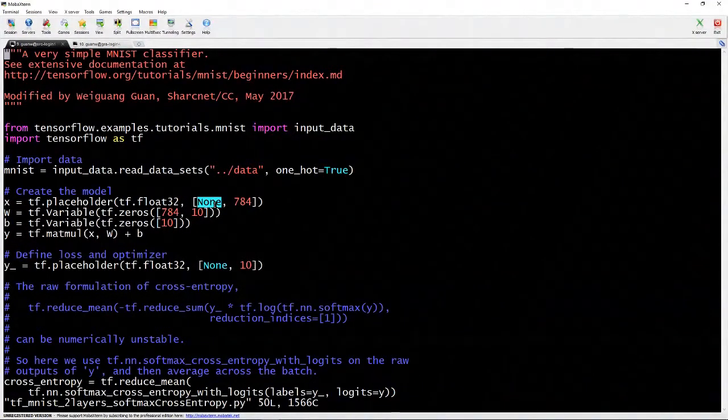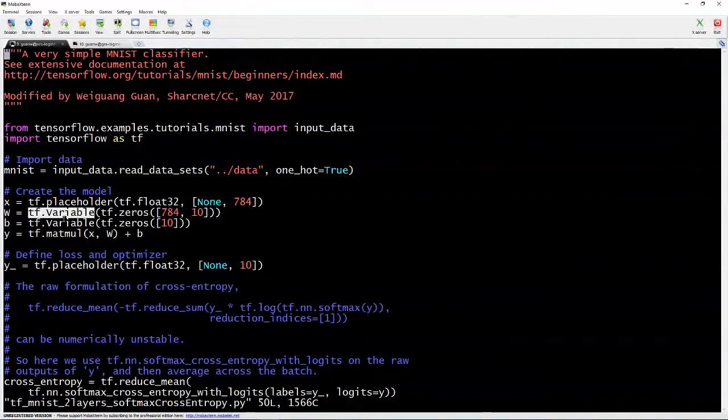I put none there because I don't know how many images there are. But actually later on it's 60,000. But right now I don't know. And because it's 28 by 28, altogether I have 784 pixels.